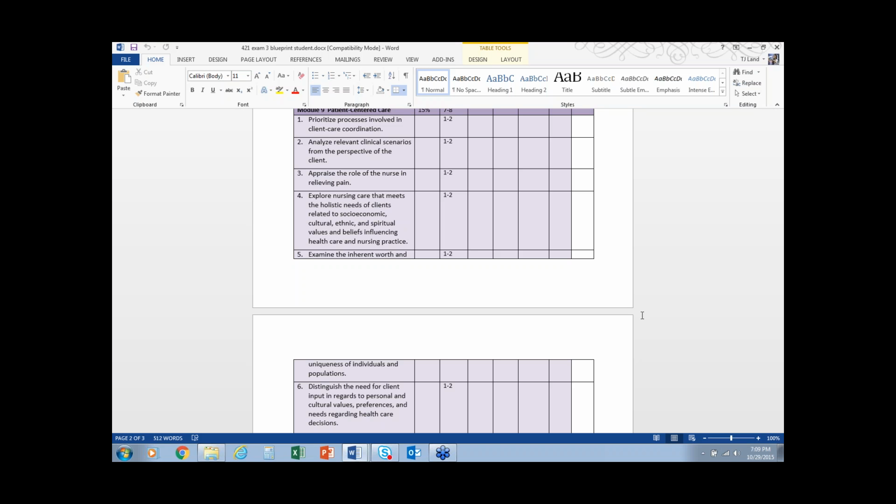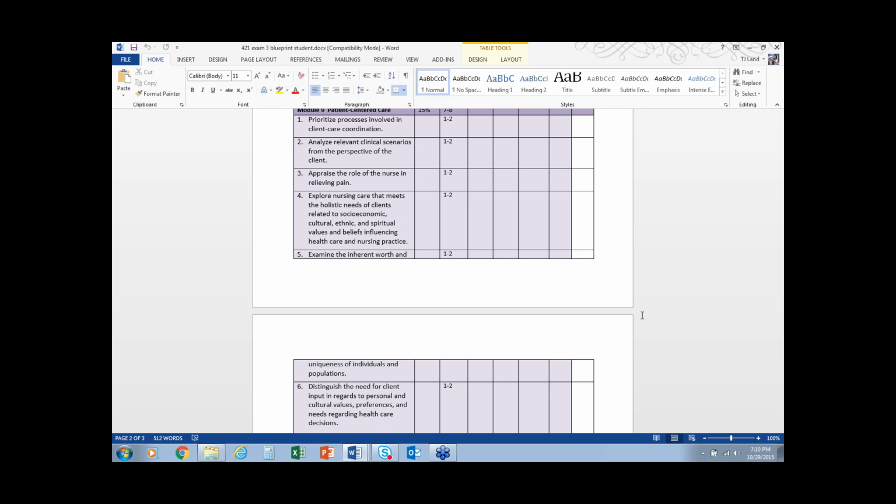And if I do the ABCs to save their life, and then I do the ADPIE to assess and implement, and neither one of those really do help me answer the question, then I have to go to Maslow's hierarchy and look at physical safety before I worry about psychosocial issues. That template will help you prioritize who to see first and also what to do first when you decide on who you're seeing.